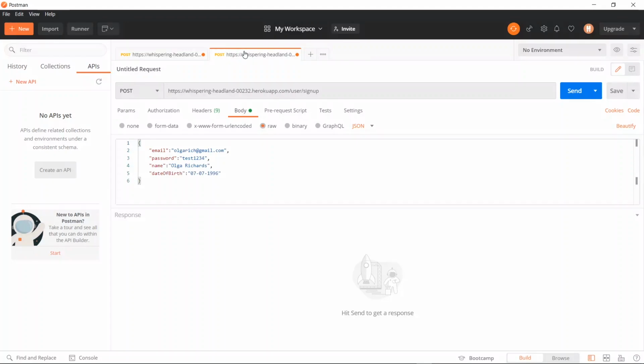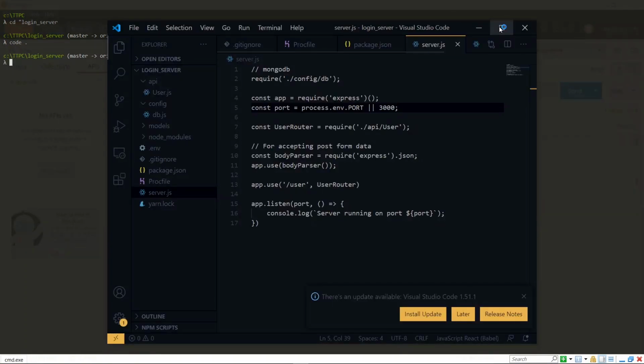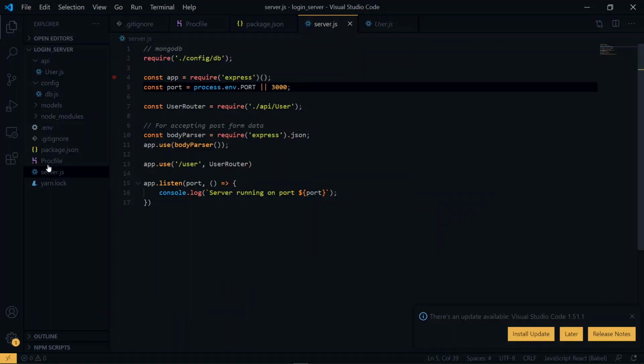Now if you've been able to set up the backend server that I'll be using for this tutorial, we need to make a slight tweak to what we achieved in our first 3 videos. We need to allow calls, which we didn't do. So first things first, let's change into our login server directory on the command line and open it in a code editor. Once we have done that, we will make the change in our server.js file.